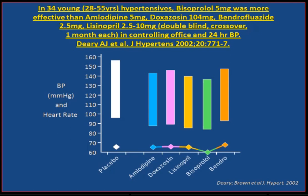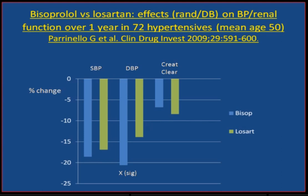This is a classic study done in Cambridge — middle-aged hypertensive patients given all of these drugs under double-blind, randomized, crossover conditions, including bisoprolol. After one month's therapy, the best control of blood pressure was significantly achieved with the beta-blocker bisoprolol. When comparing with an ARB — since that publication, two comparisons with bisoprolol and an ARB have shown bisoprolol was superior in lowering blood pressure. And the supposed renal protective aspect of the ARB was not actually seen as measured by creatinine clearance.